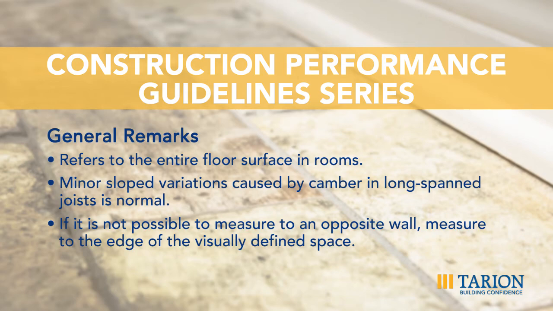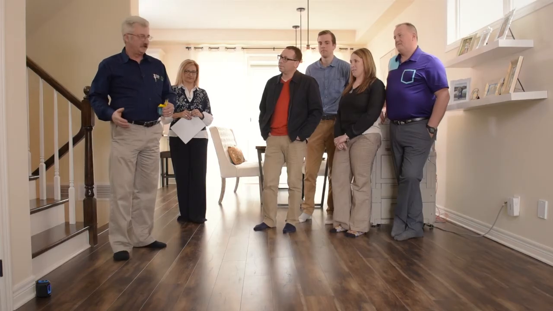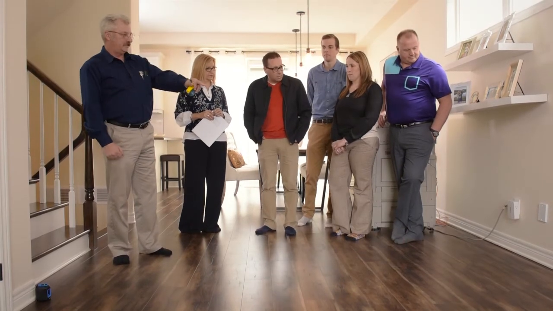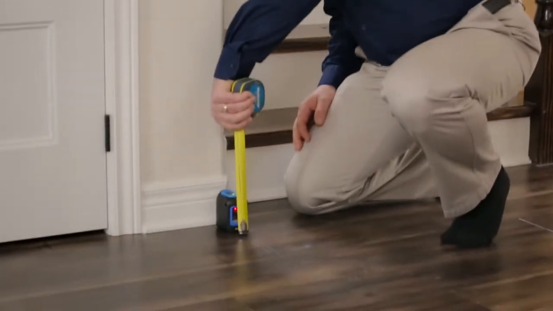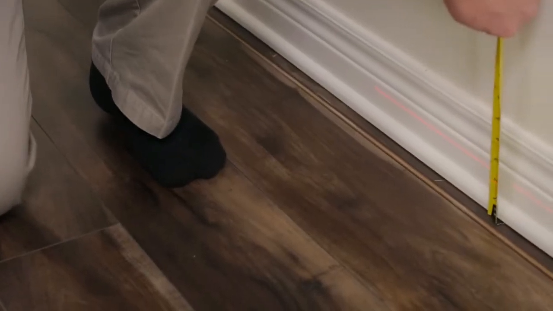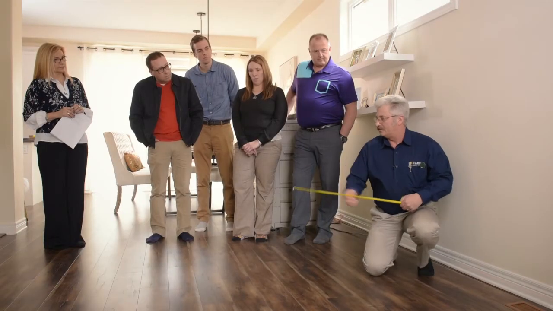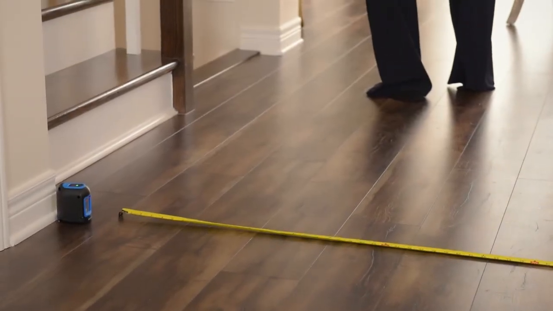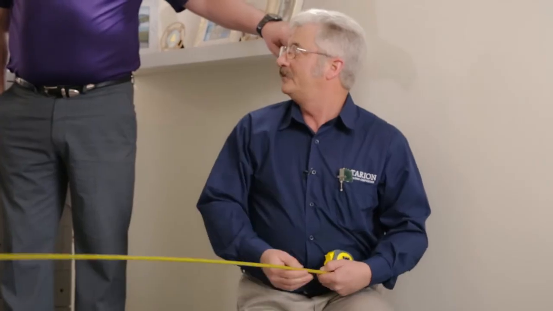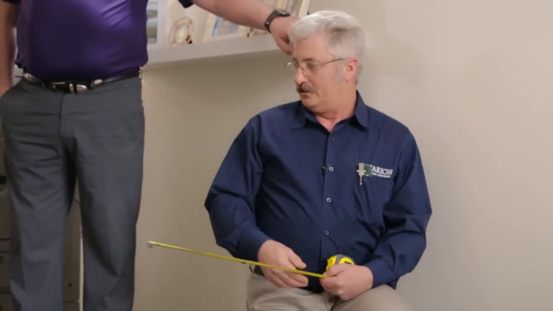For this measurement we need to use a laser level. We set it up on one side of the room and shine the laser across so that we have a light on the opposite wall. We take a measurement at the laser level — in this case it's 51 millimeters off the floor. We go to the other side of the room and measure 48 millimeters, meaning this side is 3 millimeters higher. We then measure the distance to the opposite wall to get the ratio — in this case it's 3000 millimeters, so this is 3 millimeters out of level over 3000 millimeters.